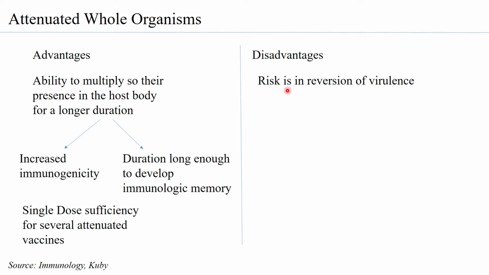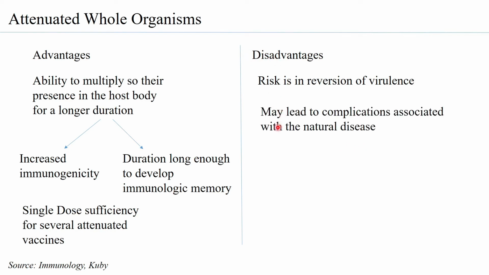So that is something that has been observed, in fact, in a few batches of oral poliovirus, which did revert back to its virulent form, and it did cause damage in a small population. But it was immediately removed from the place. It was immediately stopped, and then a new batch was sent. So it is possible with a few batches. That risk is there.